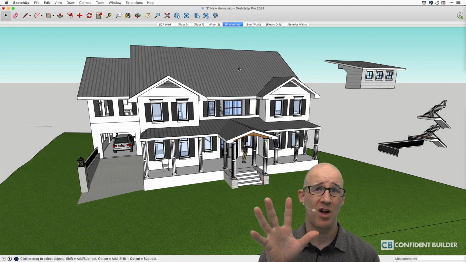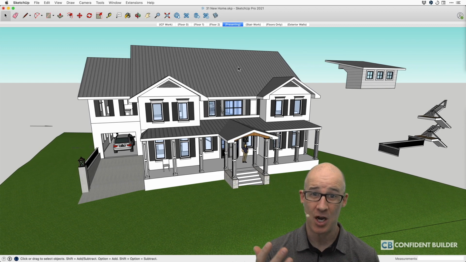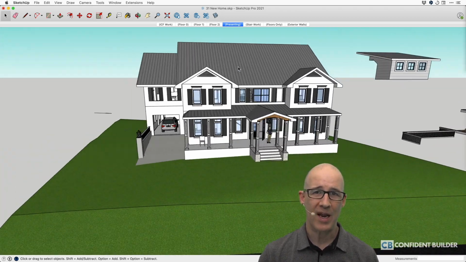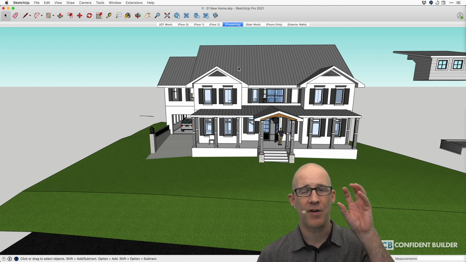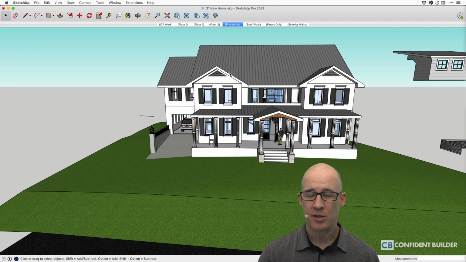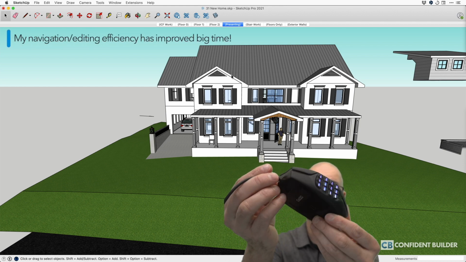They've got a $400 version that's got all kinds of buttons around it, but as my new friend Tucker advised me, if I'm in the process of orbiting, I have to take my hand off of the orbiting in order to hit one of the keys on the SpaceMouse. So that's where he suggested going with one of these. This is an MMO mouse.